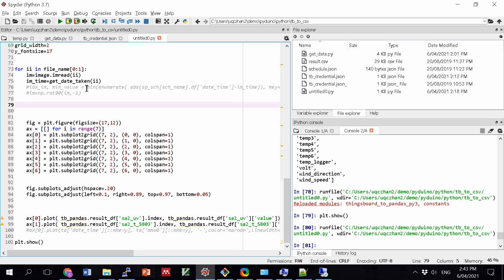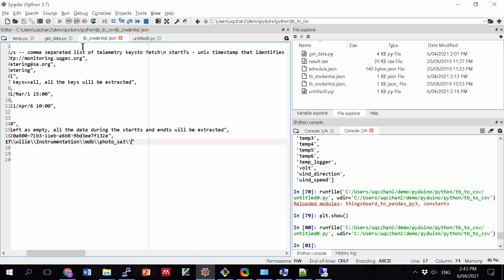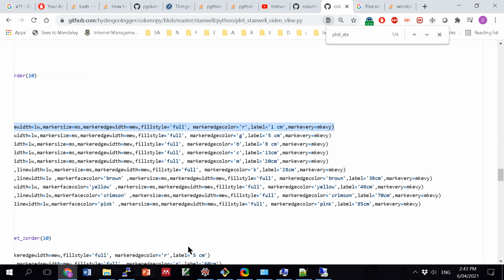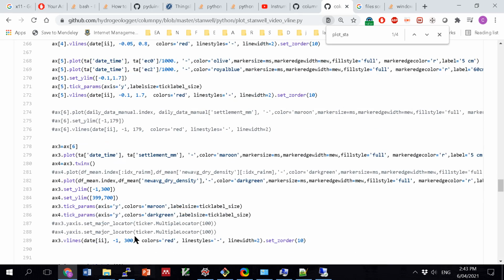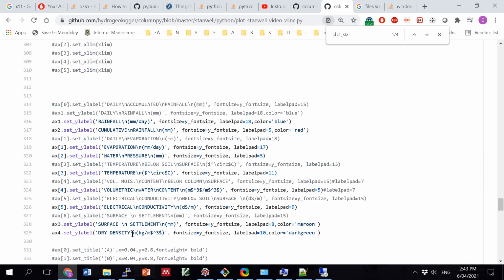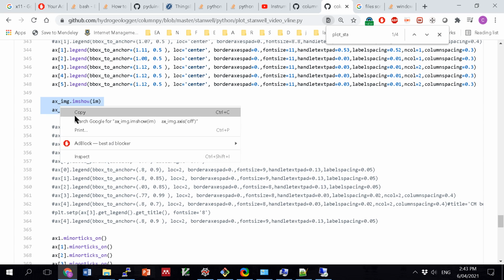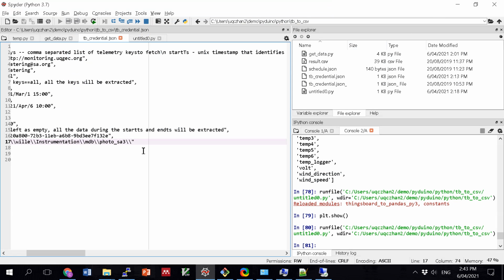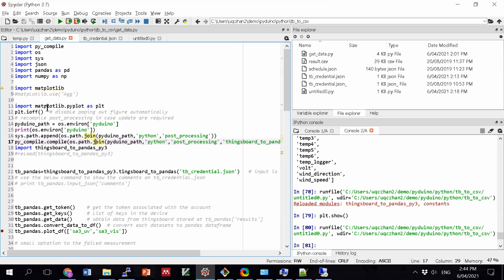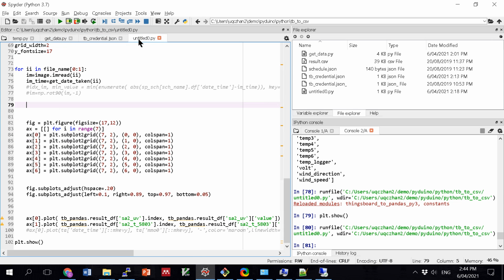We've already loaded the IM time, so we want to show that in the photo. So I just need to say this, AX image IM show, at the very end, in the untitled file.